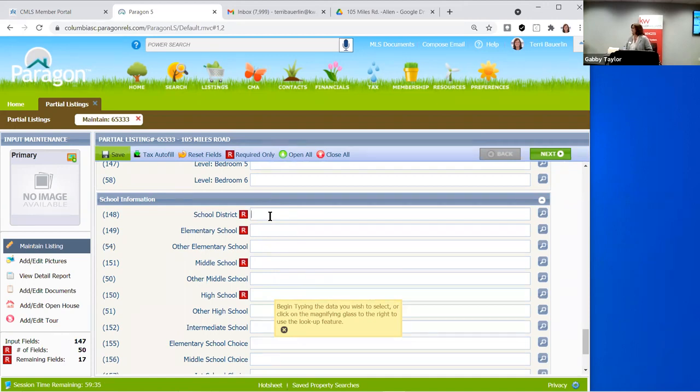Look for the school zone locator on the district websites, like Lexington Richland 5, Richland 1, Lexington 1, whatever school district they're in. They should know the school district number, but they don't know the schools for sure. Right now I'm at school district and it dropped down, but this is not going to help me find a school. I need to have already gone to the school zone locator. So know that before, as part of your paperwork before you start listing. That should be on your paperwork.